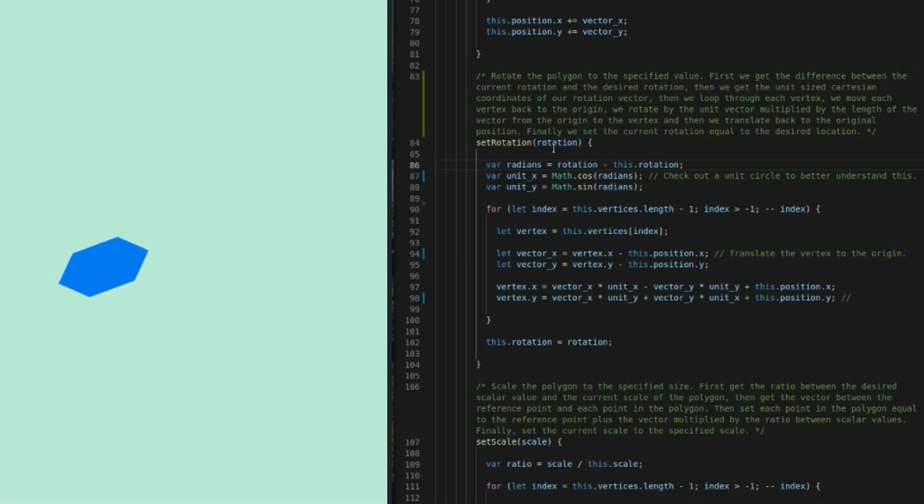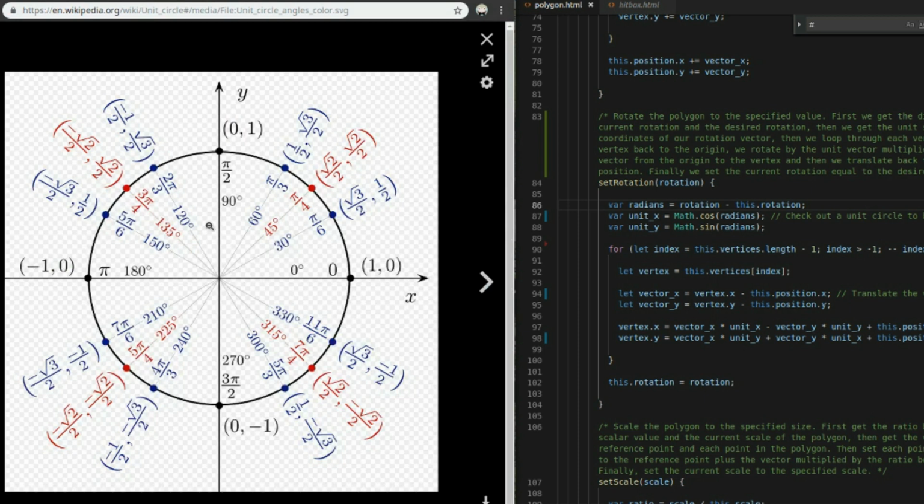If I want it to face 90 degrees rotation, I'll throw 90 in here. Actually, I would throw the value in radians in here, so it would be pi divided by 2 for 90. But basically I'm throwing in an angle value. Either you could do degrees, but I'm currently doing radians with this. So I'm going to throw in a radian value for rotation, and it's going to face this shape in that direction. So to better explain what's happening here, I have this picture of a unit circle that I got from Wikipedia, and I'm just going to go ahead and go through and show you what's happening.